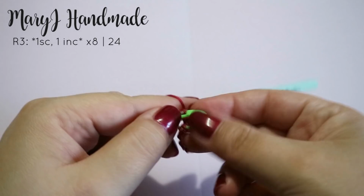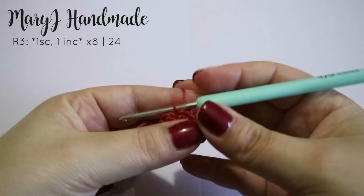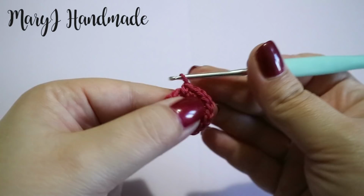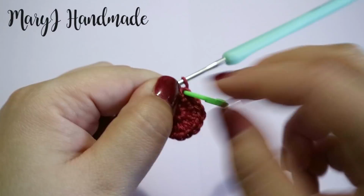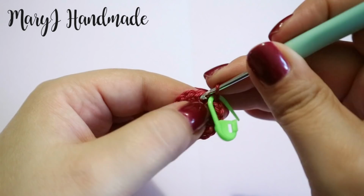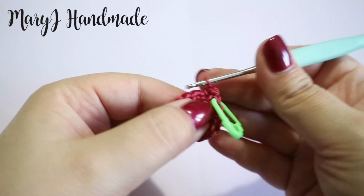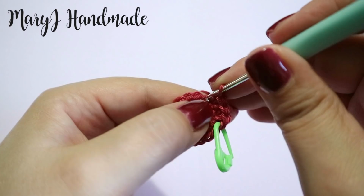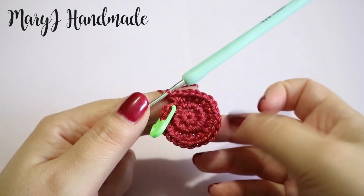Row 3 is 1 single crochet in the first stitch and 1 increase in the next stitch. So make 1 single crochet into the first stitch, place your marker, and now increase into the second stitch. It means 2 single crochet into the same stitch. And now repeat that sequence, 1 single crochet in the first stitch and 2 single crochet into the next stitch until the end of the round. I've finished row 3 and I have 24 stitches around.